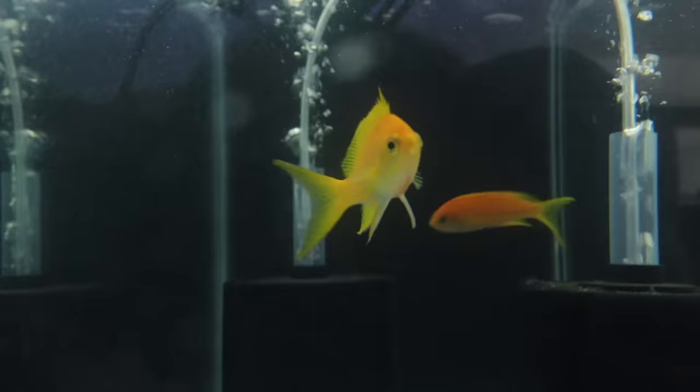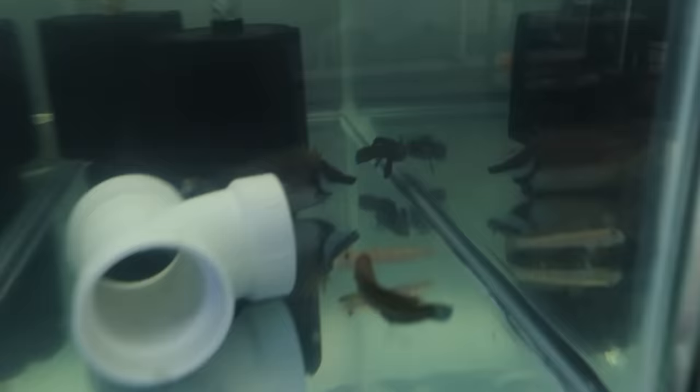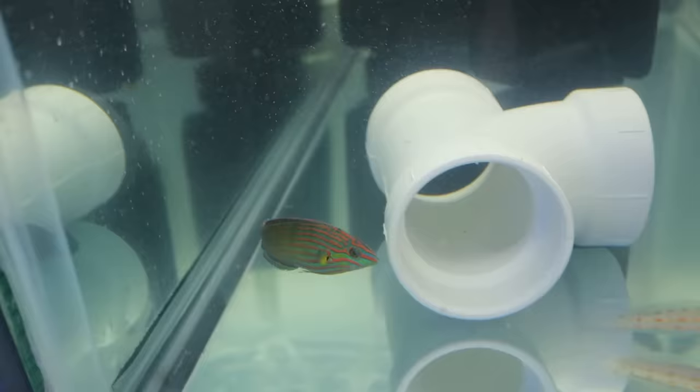Oh my gosh, we have a hawkfish. These are just such pretty creatures. Saltwater provides so much more color than freshwater. I feel like everyone starts with fresh, and then as you get more into fishkeeping, saltwater comes and it's just game over — your bank account's drained. That right there might be the biggest mandarin goby I've ever seen. Now, ignore the wrasse — ChatGPT told us to get that wrasse as well, but we can't get this one, unfortunately, because Tommy said it will mess with my inverts and other fish. He's a jerk, so unfortunately not this wrasse.